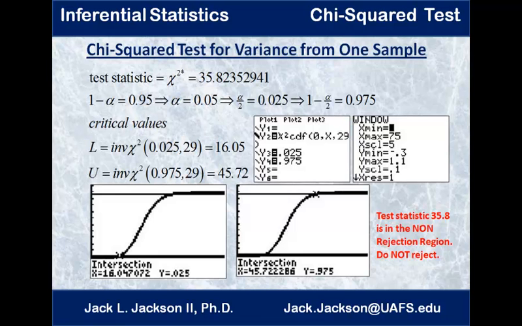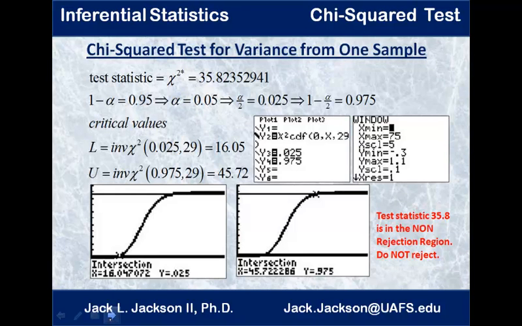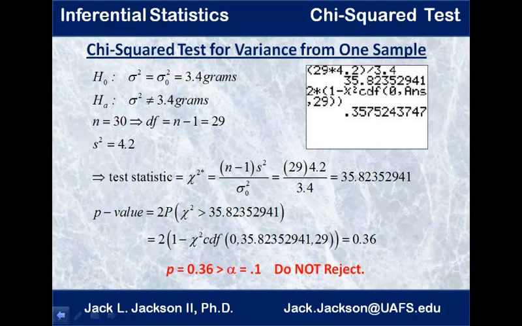The test statistic is 35.8, which we still have to figure out, which I've already done. So you have to do that no matter what. Over here, with the p-value approach, once I found my test statistic, I just find the area that corresponds to that, the area p, I should say, and then compare that to alpha.